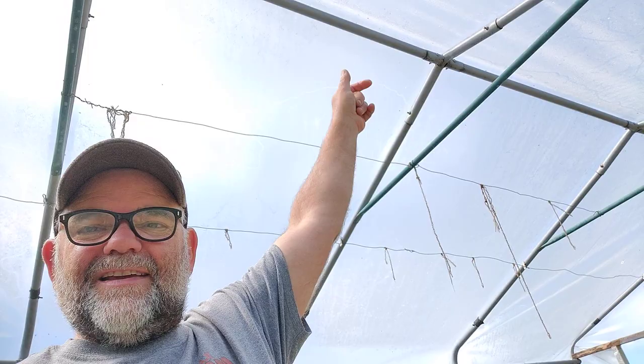And actually, it's quite good because it's given me quite a tall polytunnel. Nice, lots of headroom. So I've had some extra bits in, some wires across and stuff like that, so I can hang the tomatoes off. We grew in here last year, and last year I did it in long rows. That's the first time I've done that. I've always done it perpendicular to the sides.